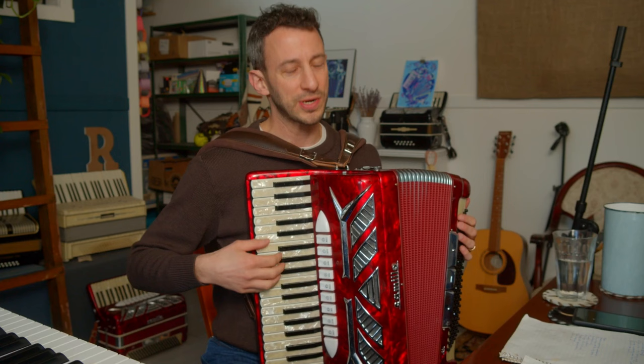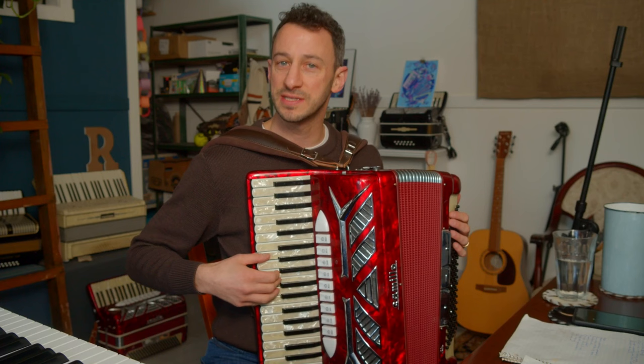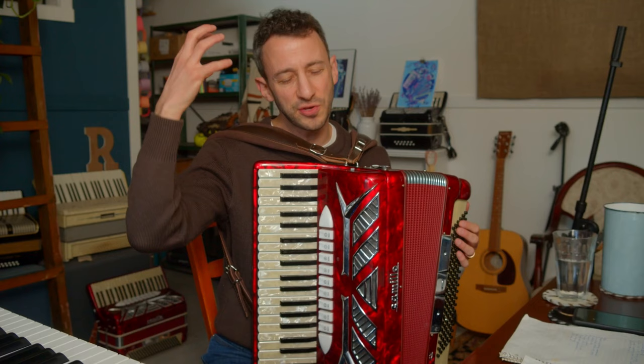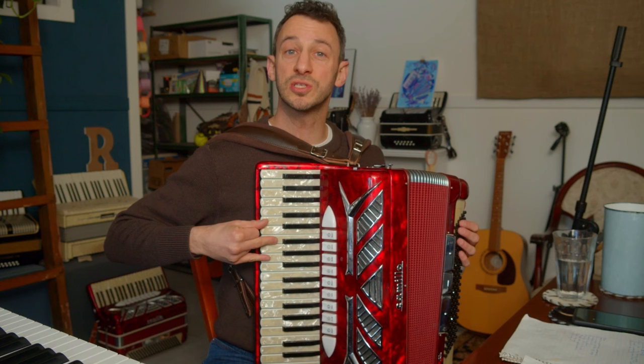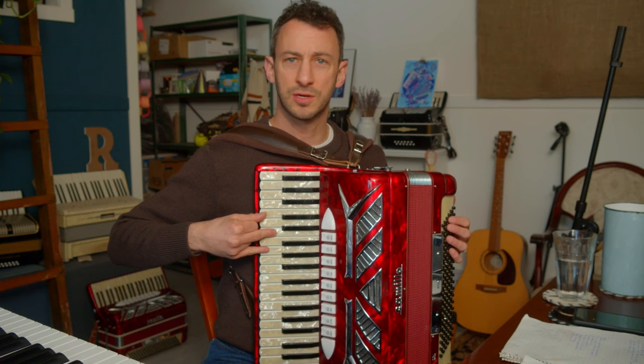So all this practice that we're doing, especially now in the new year — there are lots of excited new players, lots of students who want to play more accordion in the new year. We do practice sometimes without understanding what we're doing, but we're still going to go through the motions. We're going to have our fingering consistent, our tempo and volume consistent, going up and down. And eventually, after doing it for a few months, we realize this shape is an F major, but this shape is also an E minor, and it's also a D minor, and it's also a C major. And I don't necessarily have to reform my hand every time — I can just slide my hand.